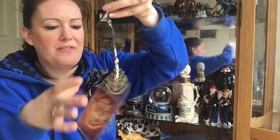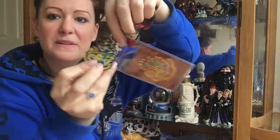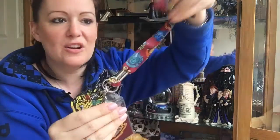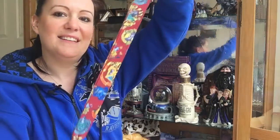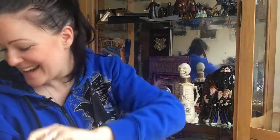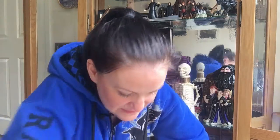Right, we have the Hogwarts symbol there. The badge, I think, well, maybe your identity card or something. Maybe if you work in an office. Look at that, and it's got Hogwarts written across the back. I bloody love that. That's brilliant. I can't wear it for work, but I'm sure I can find it at Comic-Con. I can wear it. Right, I think of the little things.